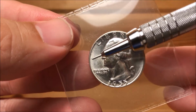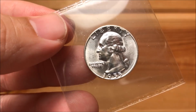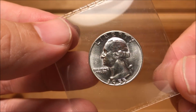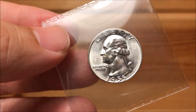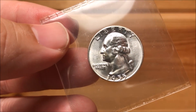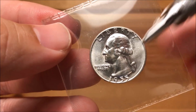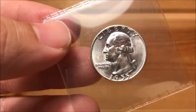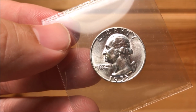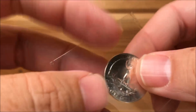Overall, the coin exhibits nice clean fields right over here. Usually on these coins, you'll have little nicks and bag marks as a result of the coins clashing up against each other in mint bags. But this coin is absolutely nice. It's got a nice clean cheek. The forehead is devoid of any sort of marking, and so is the base of Washington's bust right here, which is usually one of those high points that gets a lot of the little nicks. Just open up any BU roll and you'll see what I mean. So let's take a look at the reverse on this one.